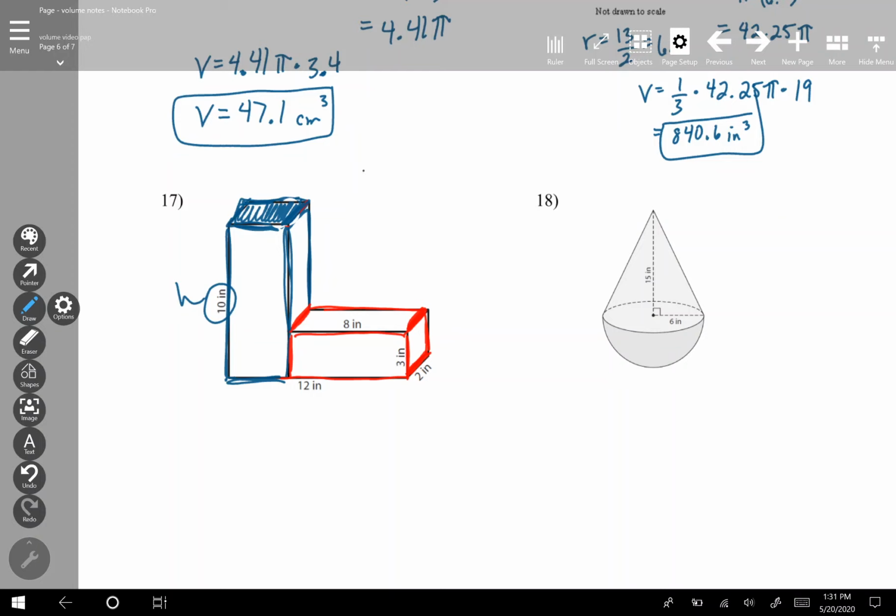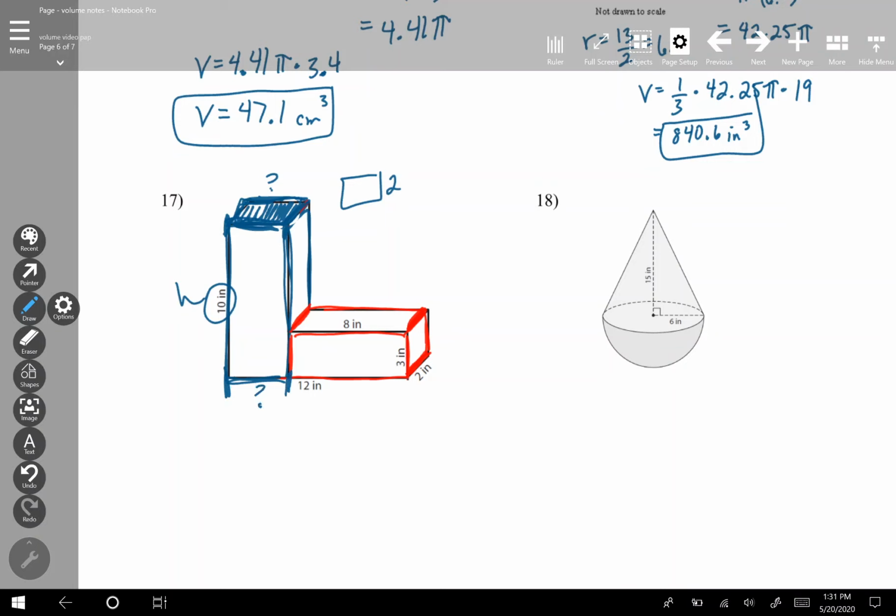And the base, it's 2, and then now I need to figure out this piece right here. Okay, how am I going to figure that out? Well, I know that right here, from this corner to this corner, that's the same measurement, so it goes straight down. So from here to here, I need to know that distance.